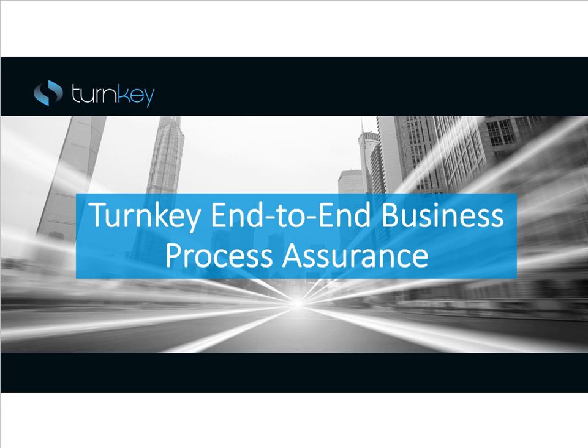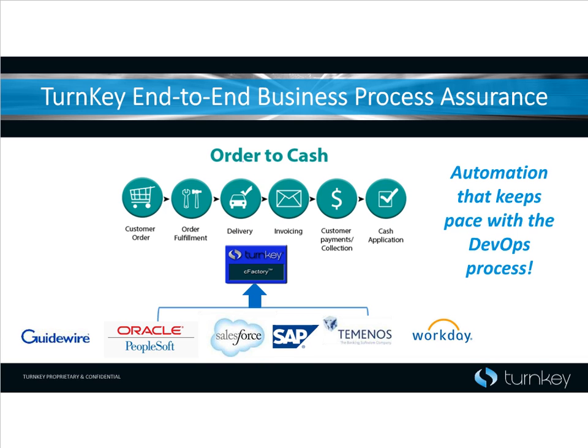This really supports this end-to-end business process assurance concept that we've talked about. Let's talk about that for a minute. What do I mean by an end-to-end business process? And what is it that we're trying to assure and ensure quality of? A typical example would be order to cash, or it could be hire to retire, it could be procure to pay. Any of these macro business processes, and particularly in large companies, this encompasses and becomes very, very critical in the operation of the business.